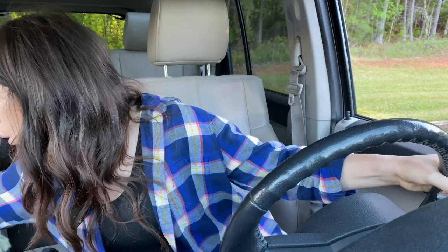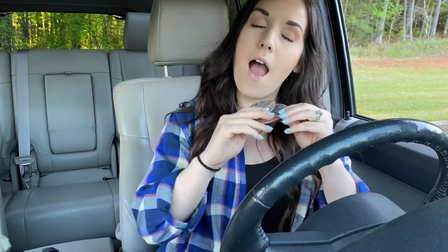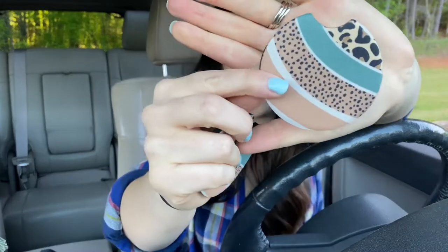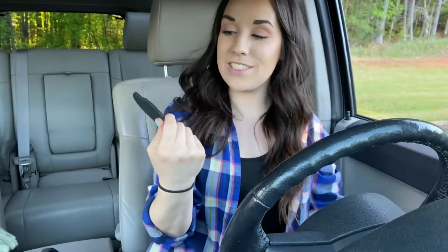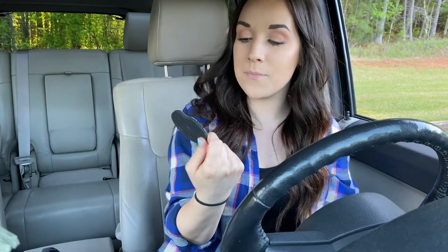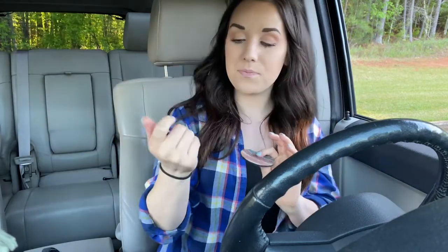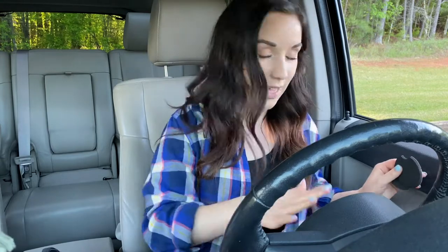And then this is my favorite part of the whole thing. This is what's tying everything in together, at least for me it is. They are my coasters. Look at how stinking cute these are. Oh my gosh, they're so cute. They have a couple different prints on them, and they're green and neutral, so it ties in the tan of the car and the little green mirror hanger thing, and then they're neutral, so the pink matches everything. Oh, I'm so excited. These are gonna be so fun.